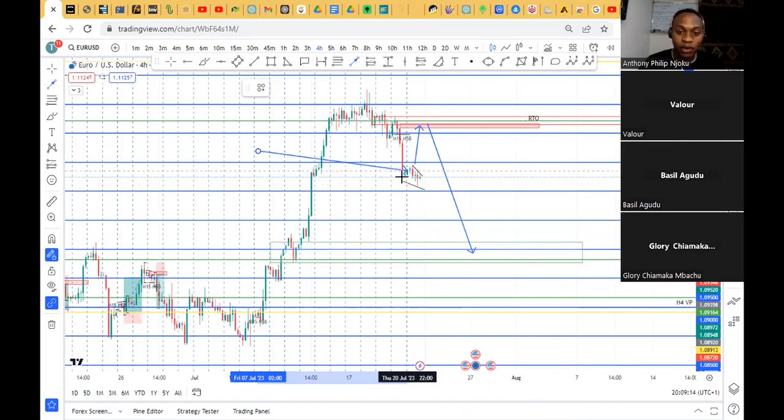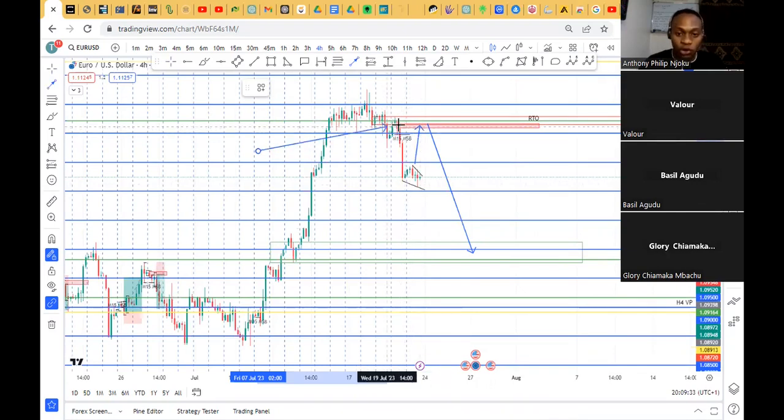And if you can see here, we have something like a descending wedge. So when this wedge breaks out, you can be seeing an entry opportunity. We'll be entering with the strategy of a descending wedge, 15 minutes descending wedge. And then we'll be heading into this M15 return to origin.